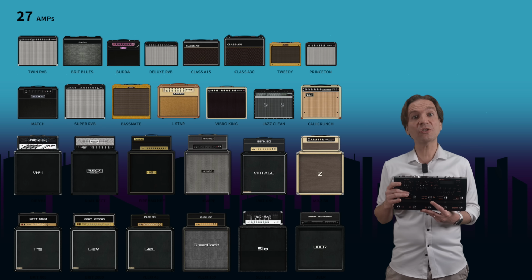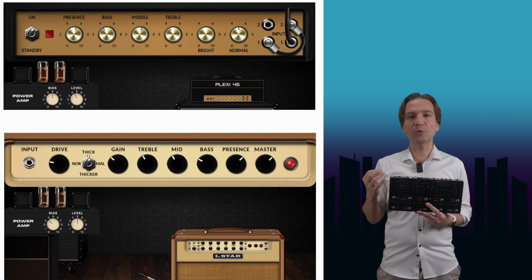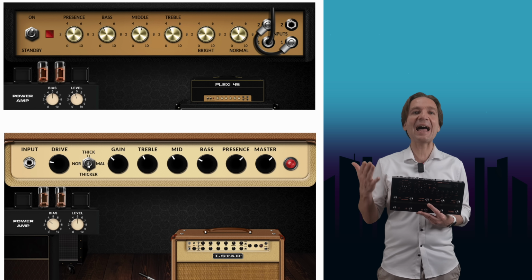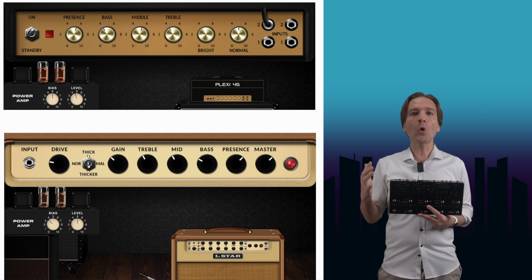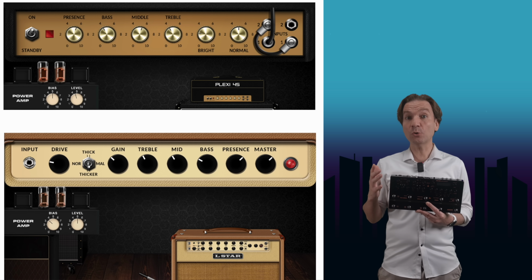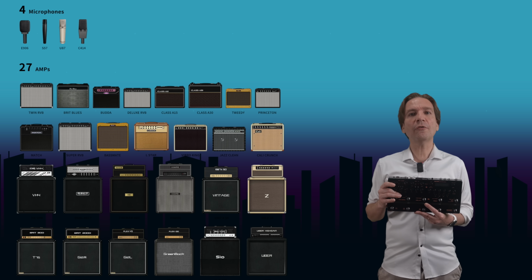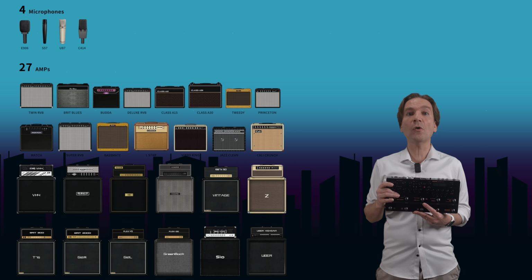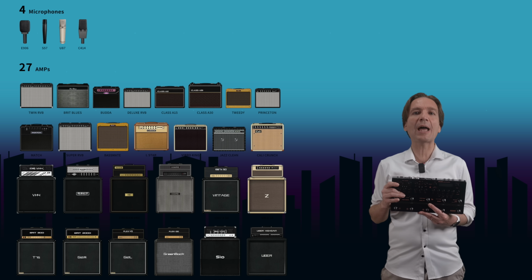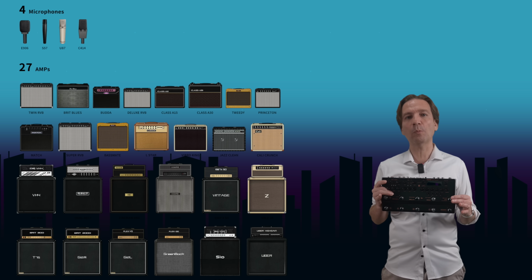The unit offers 27 amps with some interesting features, like the possibility to mimic high and low inputs or to patch inputs with cable jumping, very useful for instance for the plexi simulation, etc. It also offers 27 cabs and 4 microphones, and you can load your IRs at up to 1024 sample points.